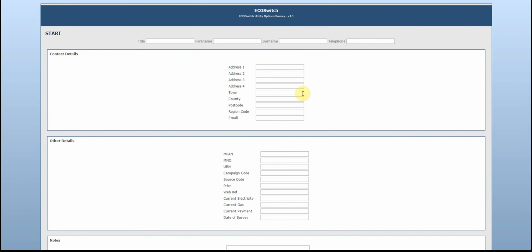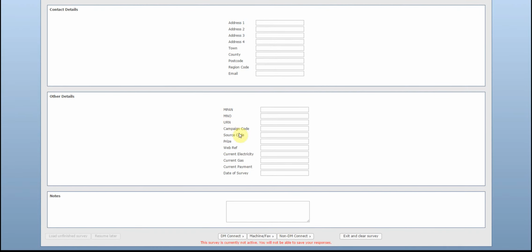What would happen here would be, as the dialer is making calls, this screen here would be popped to the agent, and it would populate these fields with data, and then the agent would proceed collecting information about gas, electricity, that sort of thing. So this is a switching script. The agent is looking for clients to switch energy providers using this form here.